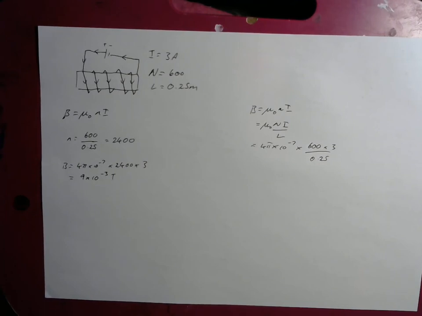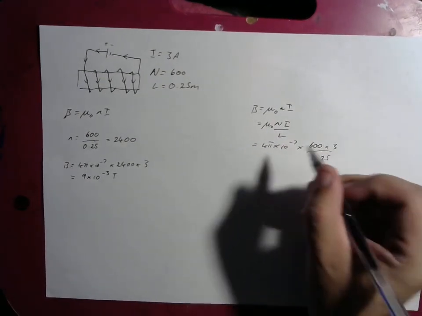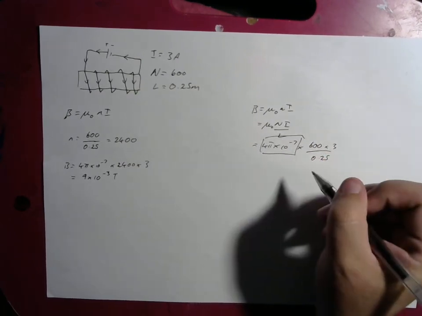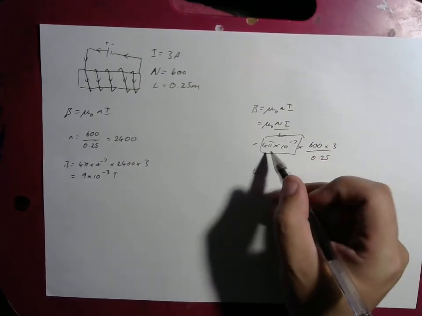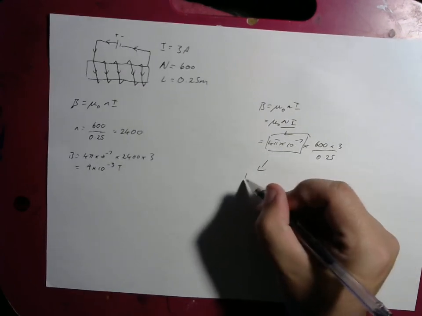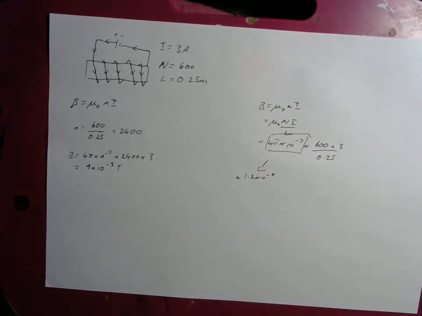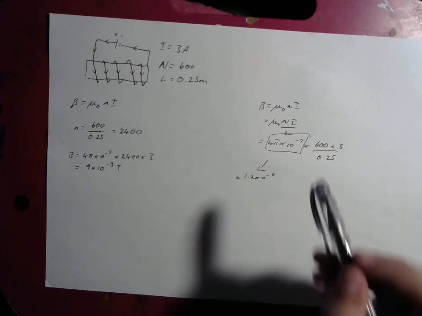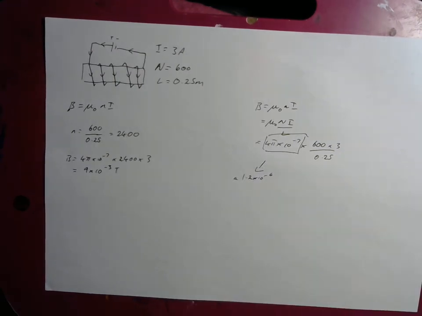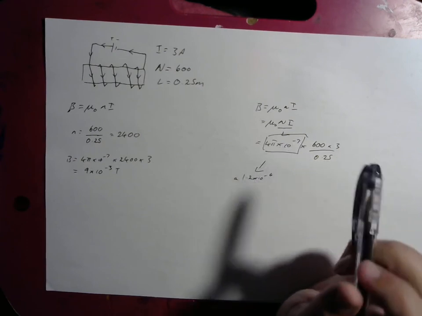Do note that a lot of Walding's work here with magnetic stuff takes the mu naught and actually works out what 4 pi times 10 to the negative 7 is. Let's just round off pi to 3. 4 times 3 is 12, and so that's about 1.2 times 10 to the negative 6. Not exactly that, but he does do that calculation for a lot of his working. So if you're looking at his and wondering where this number came from, it's because 4 pi is a bit over 12, but let's say 12 times 10 to the negative 6. Okay, so do be aware of that.